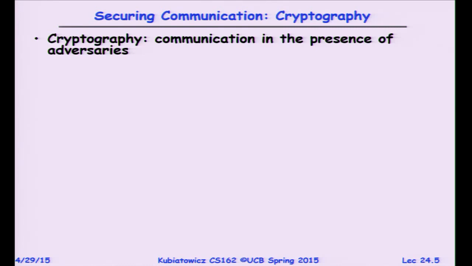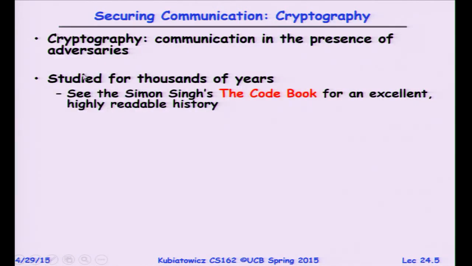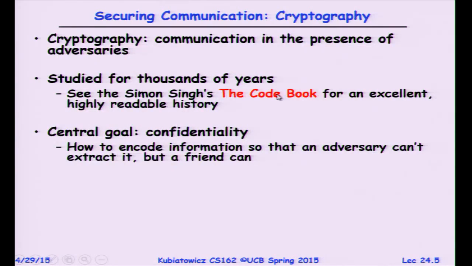So, in some sense, you could think of every communication across the internet, every storage of data on a disk drive, as really a secure communication that you'd like to protect from adversaries. And basically, cryptography is a way to secure that. Cryptography's been around for thousands of years. There's a pretty fun book from Simon Singh called The Code Book, which you might want to look up if you're ever interested. That gives you a history of this. Obviously, it's mostly come to the forefront in the last century.